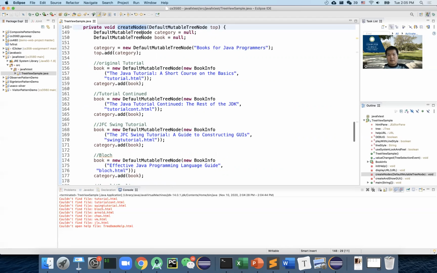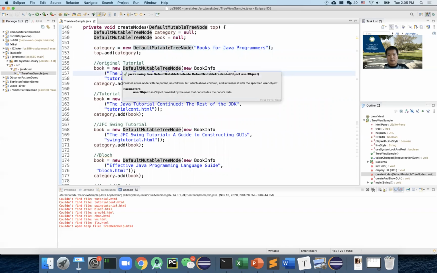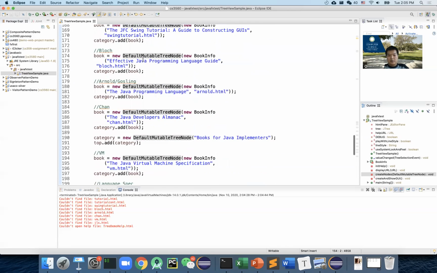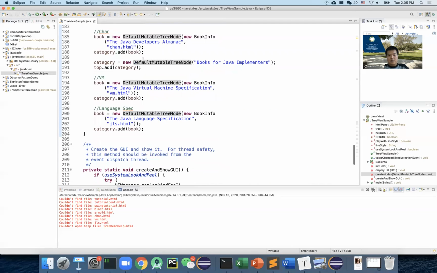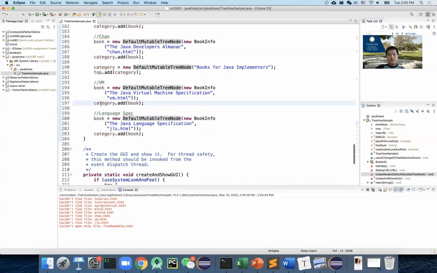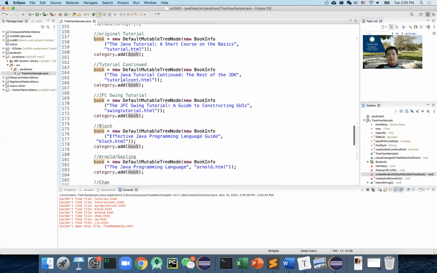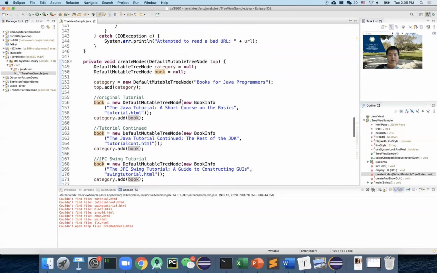These are from the top, then they create a category, which is a node, and they create a book. So everything is a node. However, there's a difference: one is a folder, one is not a folder. I think there should be some place where you set it. Oh, I see. I think if you add something, then it will become a group. If you don't add it, I think it will become maybe a default leaf.